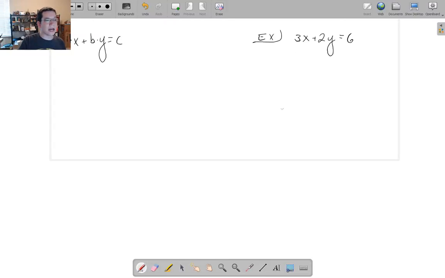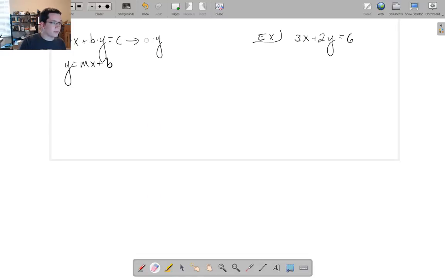Well, the first thing that I'm going to do is get it into a standard form that I recognize, which is y equals mx plus b. Which means we've got to rearrange this equation using some algebra. So I start with this, but I want to get the y by itself.